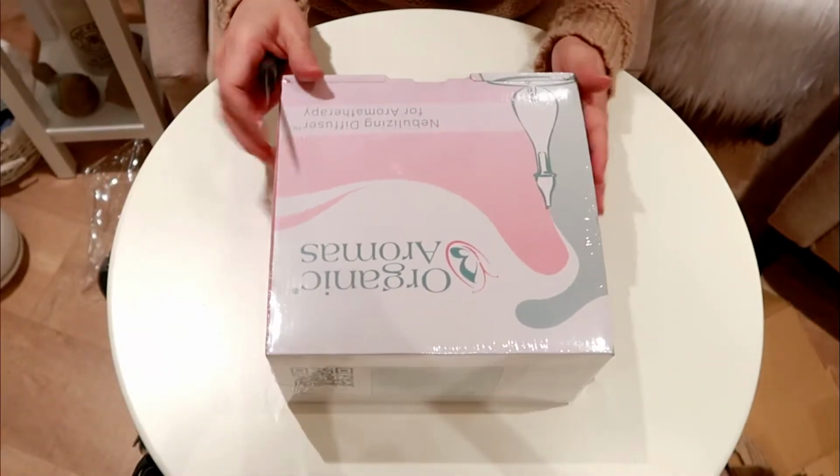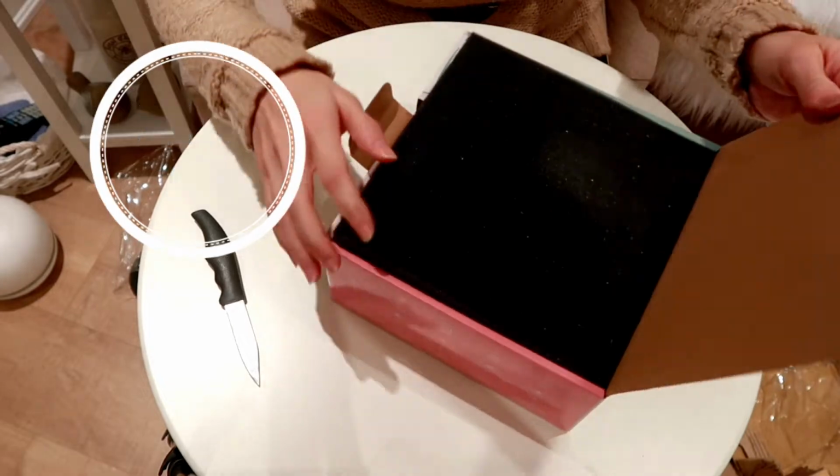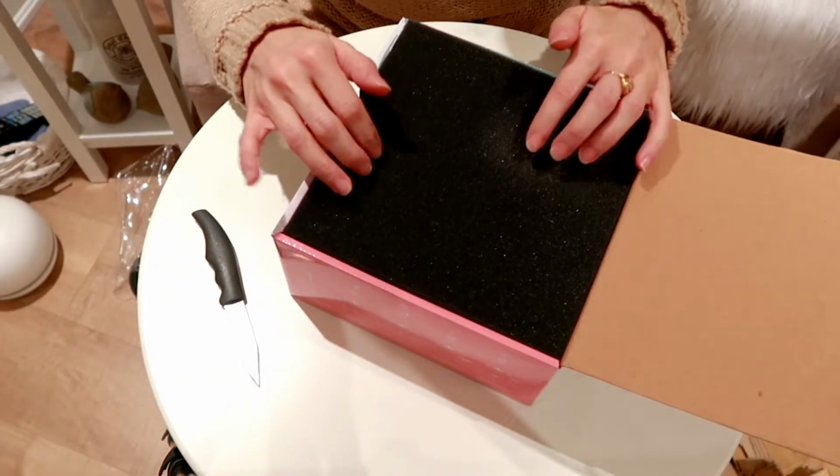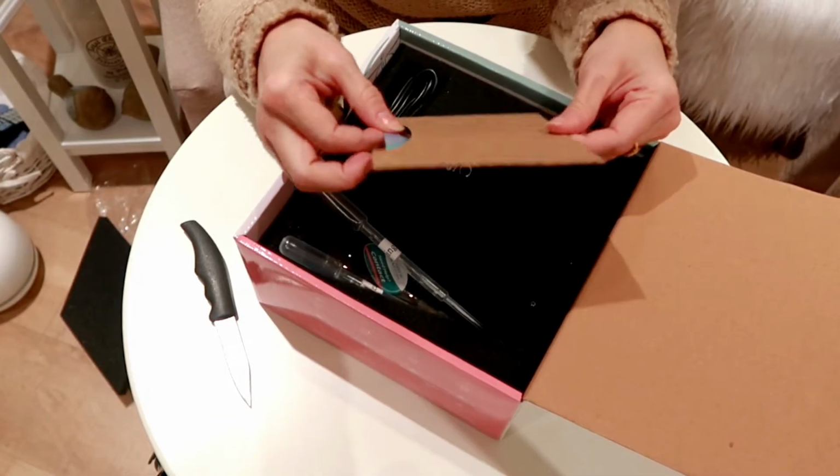So let's go ahead and open up this baby. More foam, so very well packaged. So it's got more of this black foam here. What is this?